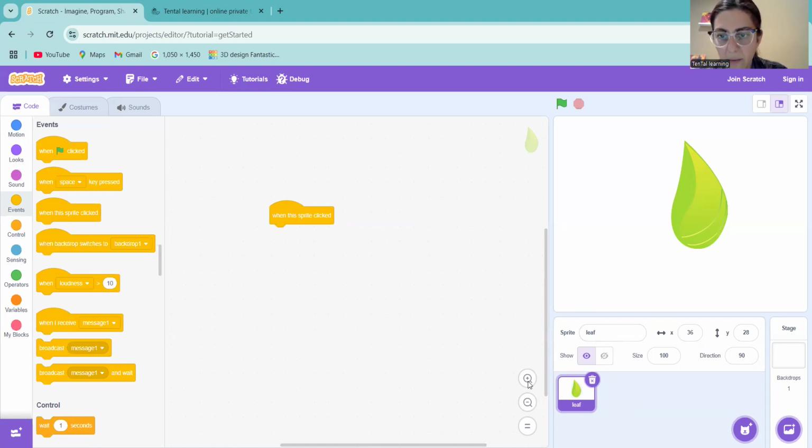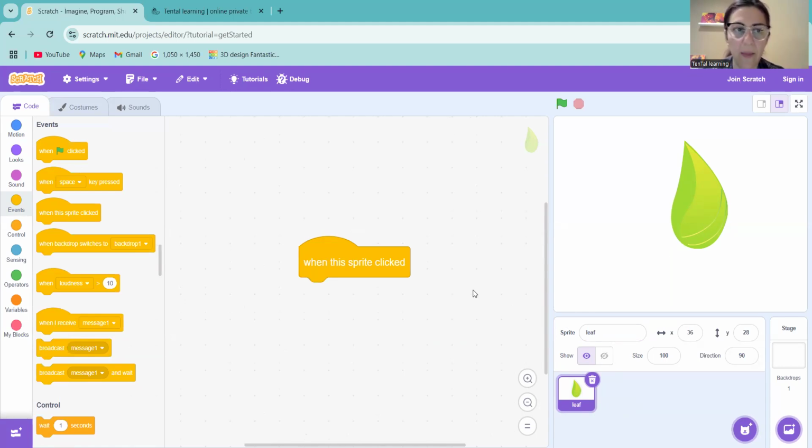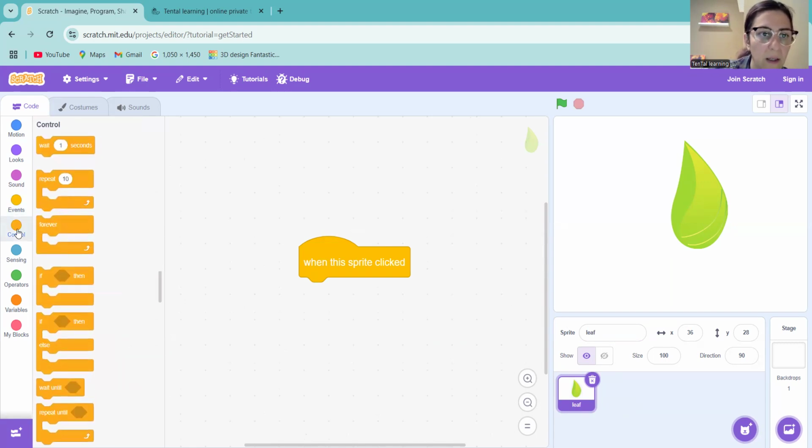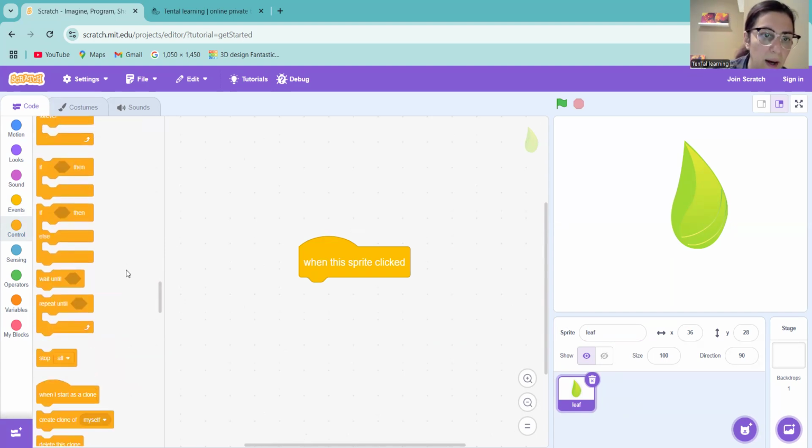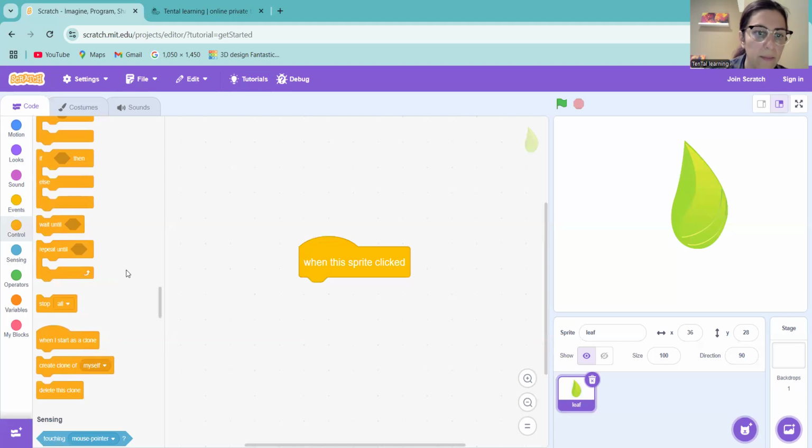Let's zoom in. If you click this, it will zoom in. So I want to do this. When I click this sprite, it will create a lot more of the same thing. More of the same thing, it's the clone. So if we go to control, which is the orange circle, it will have clones, create clone of myself.